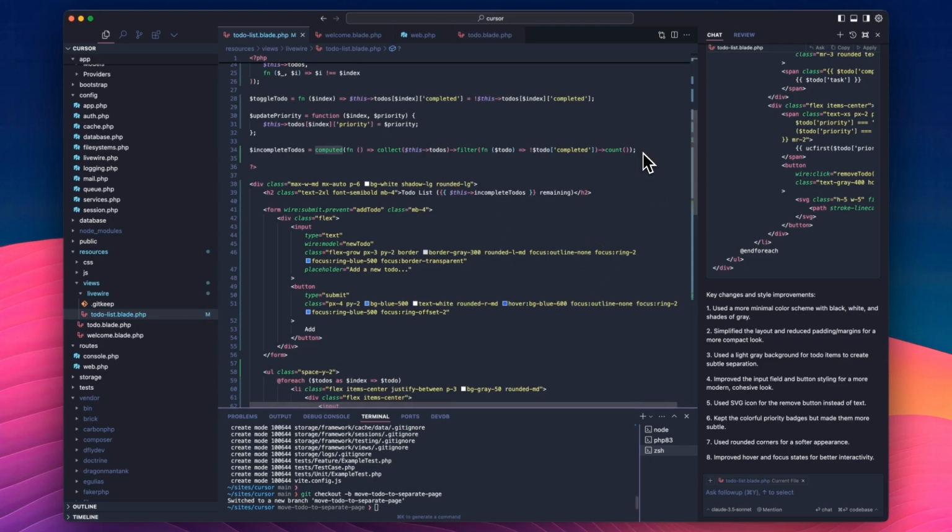So give the chat window a go. This is how I started using Cursor to get to grips with it. Chat is great for just hitting the ground running, figuring out how to work with Cursor, how to make changes, how to click to apply. And then when you understand it and you get the bigger picture, you've built a few little projects or whatever, you can upgrade to Composer, which, I mean, it feels like the reinvention of the wheel. I'm sure I said that in one of the other videos, but it genuinely feels that powerful.